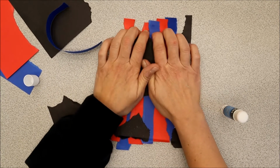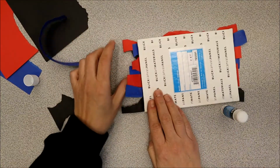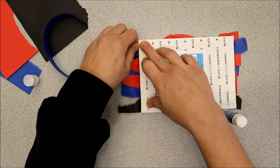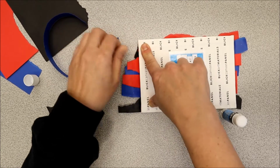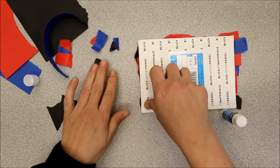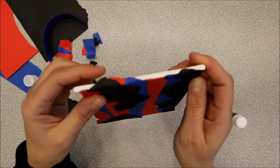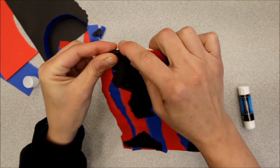I don't mind seeing it, but you see how we have all of these pieces left over all up here? All I'm gonna do is turn it over, press down really hard, and then tear these off so that hopefully the board will be our tear bar, or help us make a nice solid line. That's not super solid, so I'm gonna take a little bit of glue right here. I'm gonna glue it down, and then fold it onto the glued edge right there.